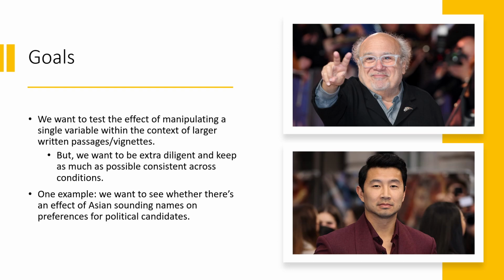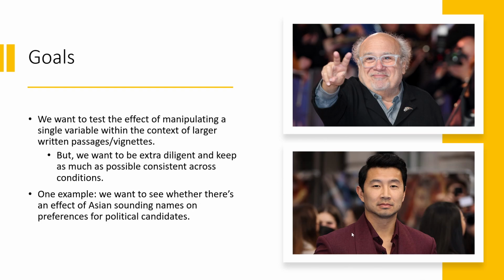Right, so we're going to use two different famous people as examples for this. You probably wouldn't want to do that in a real study, because you're also bringing in all the baggage of, do they know who Danny DeVito is here? Do they know who Simu Liu is? So really you'd want to use more generic names, but for the purposes of this, I didn't want to invent some stereotypical name. I'm using real people. So Danny DeVito is going to be our white sounding name, and we're going to use Simu Liu, hope I'm saying that right, as our Asian sounding name.